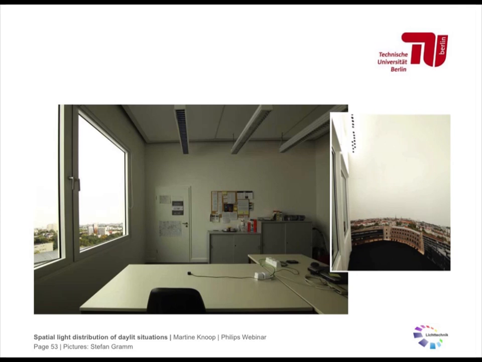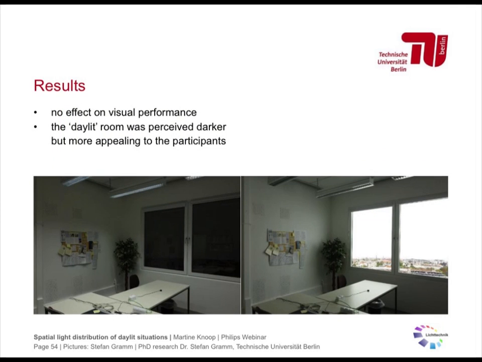Stefan Gram conducted his experiments and found that there was no effect on visual performance. Not really the topic of today, but there was definitely a difference in room appearance. The participants judged the room differently under different lighting conditions. They said that the daylit room, so with the artificial sky, was perceived darker but more appealing.